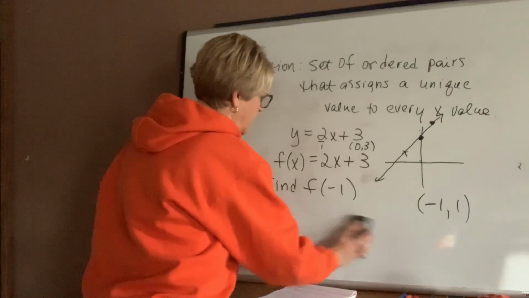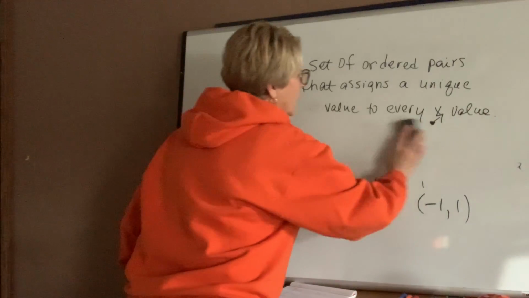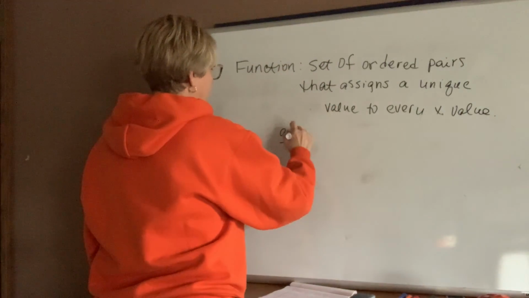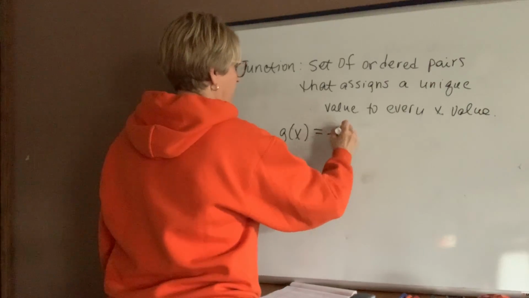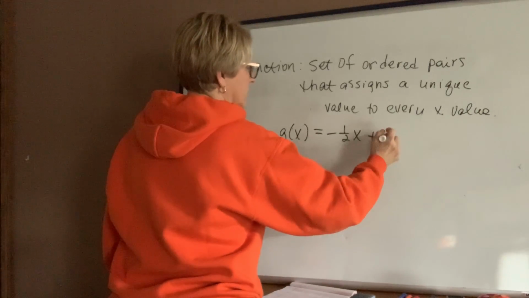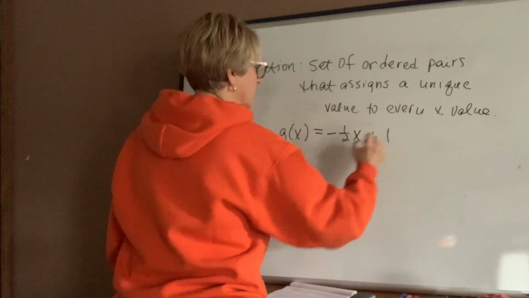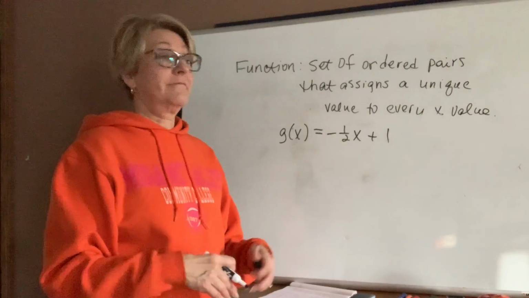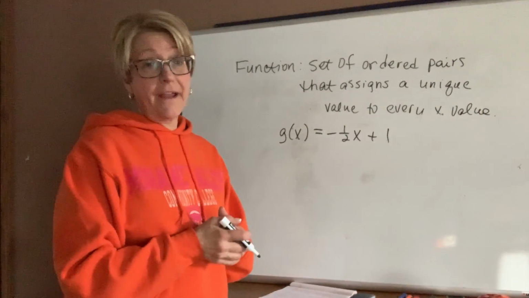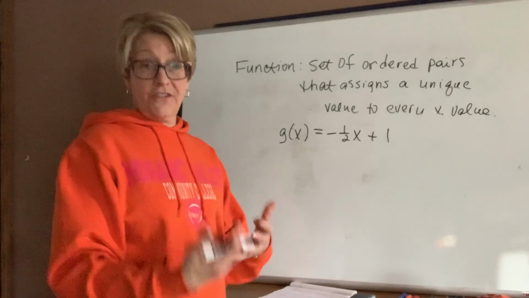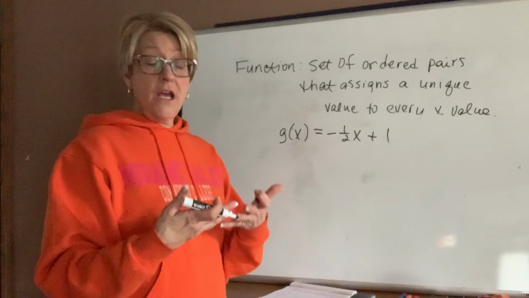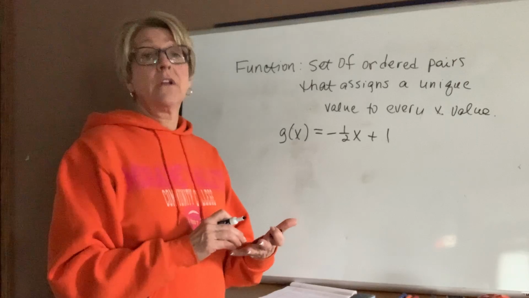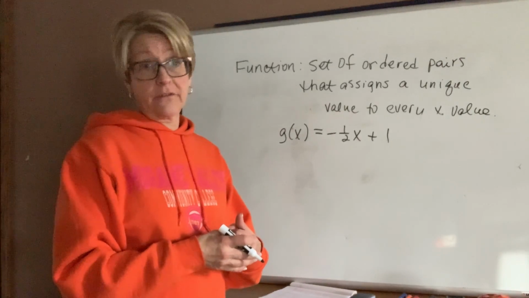Now functions don't all have to be named f. Functions can be given any designation. So we can say g of x. All right, so let's look at this. This is the g function. Why? Just for the heck of it, okay? I could call it f of x, I could call it g of x. Sometimes if we have two things graphed, it helps us to know which one we're referring to. And so we designate it by a different letter, okay?